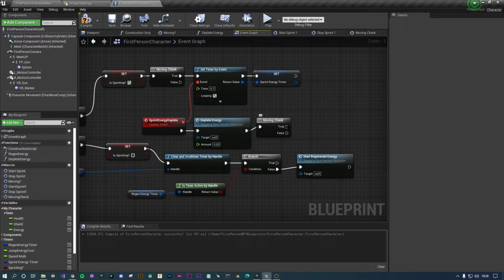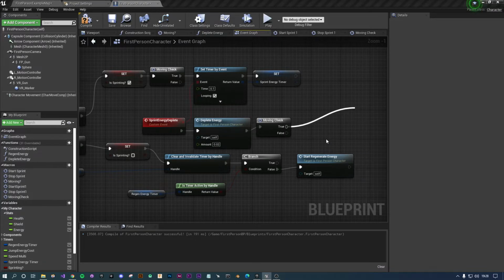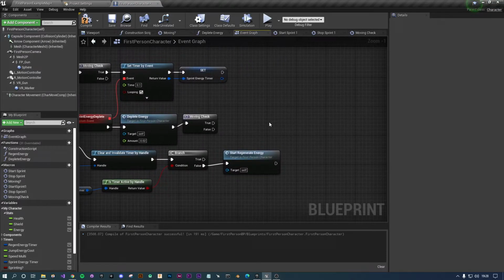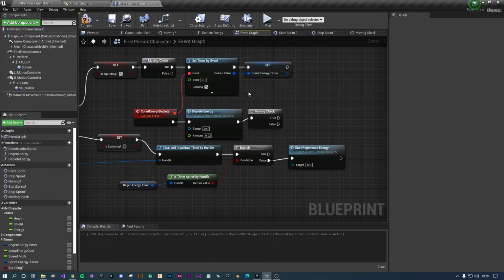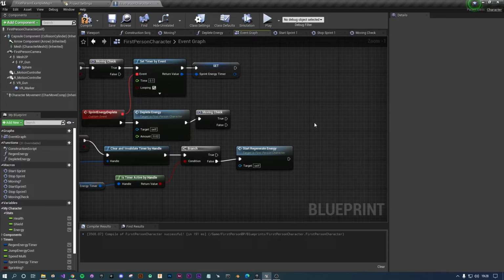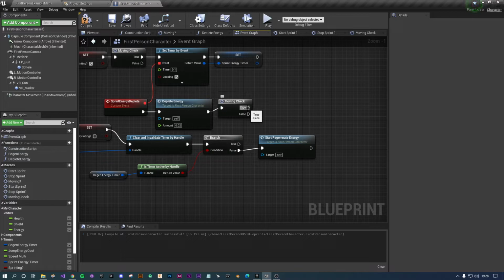And if you are, we need to do something. Now, the thing we need to do is stop this sprint timer from taking our energy, because there's no point in taking more energy if we're not moving anymore. So to do that, imagine we say, are you still moving?